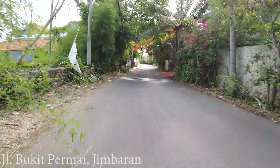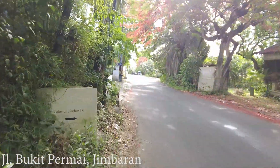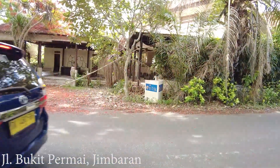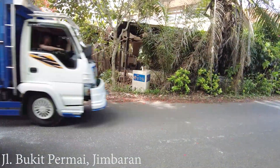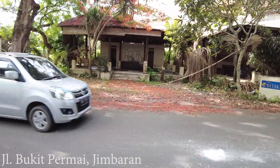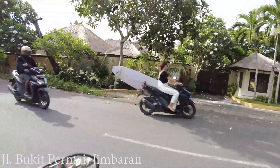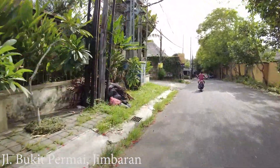So this is the situation around here — nothing much outside or at the main road, because as you can see most of the businesses here are accommodation. But look at this — it was Cafe Silic I think, but it looks really bad, abandoned. I think this place has been closed since Covid-19 and is still remaining closed. But here is the Padmasay — of course they are open, a nice villa. And also here on the left side there are some more villas, and this one is the Astari Hotel, villa and residences.